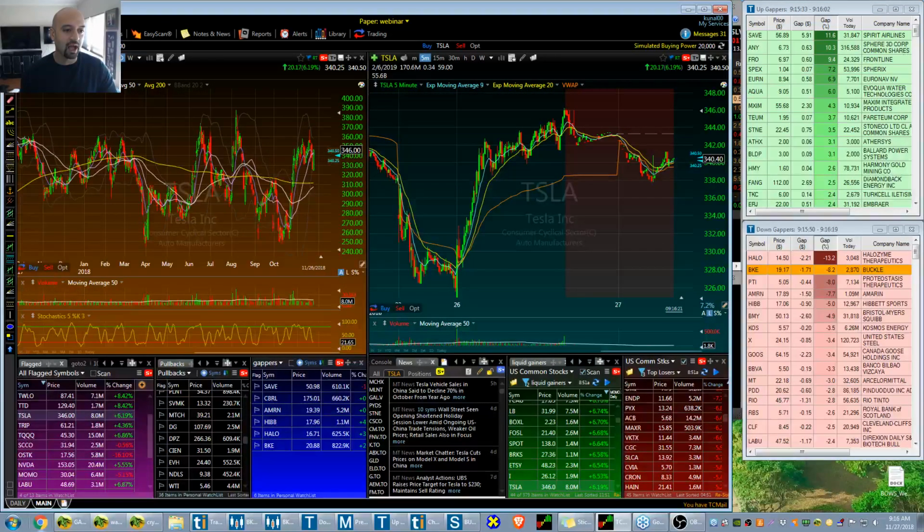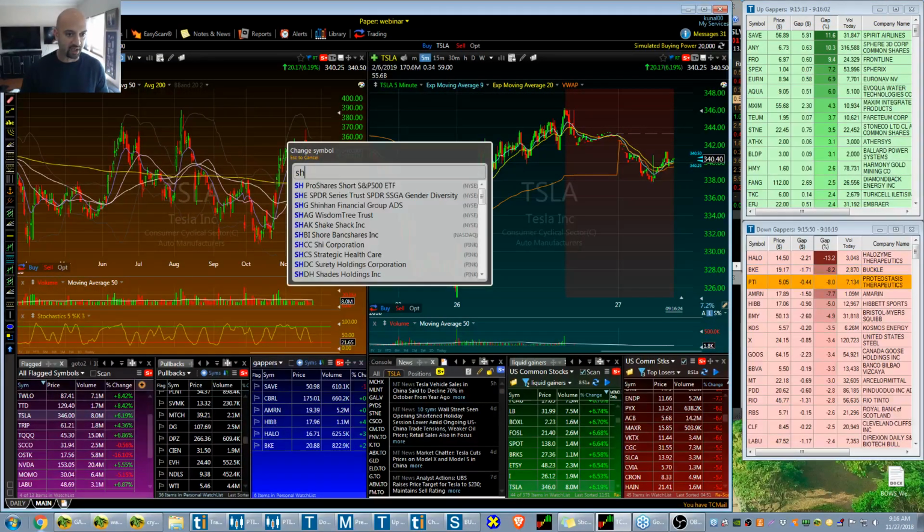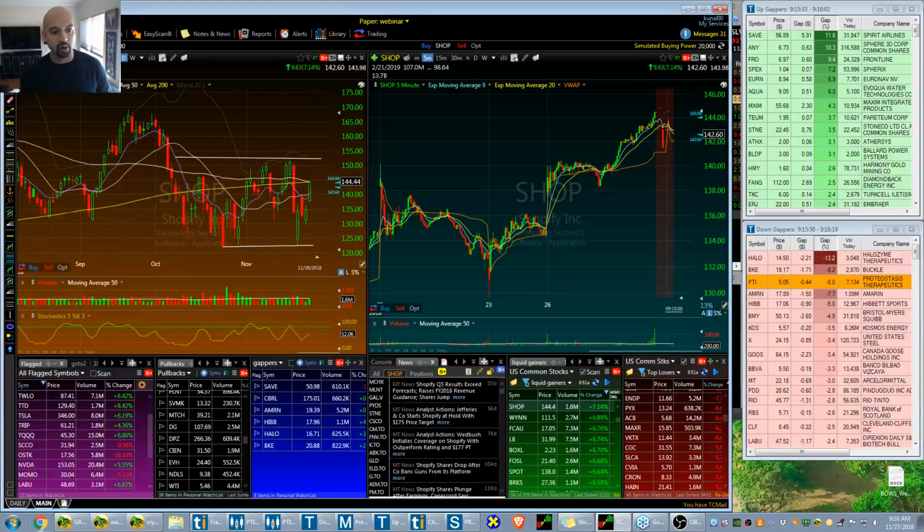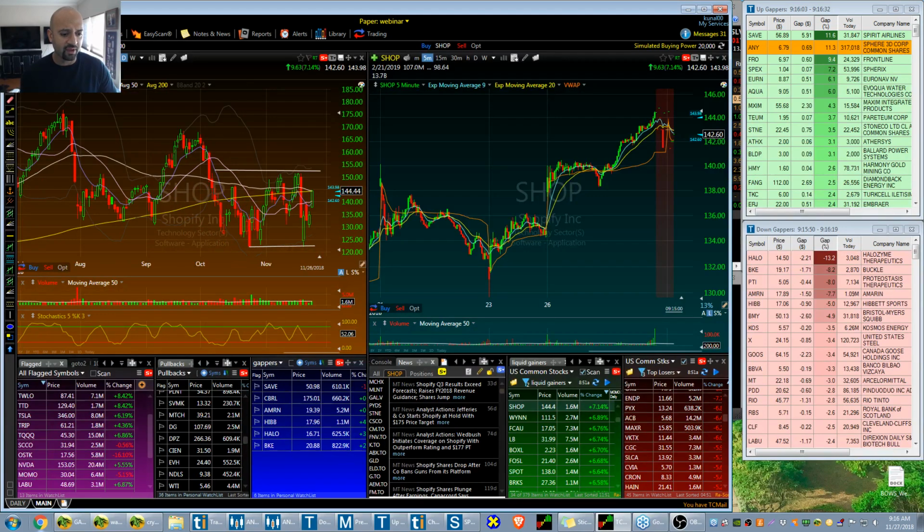Tesla. You saw a lot of these stocks, and you're starting to see bottoming patterns in a lot of these kinds of stocks. They've just come down so far. At this point, they're starting to show signs of bottoming, even if the general market is looking like it's still in a big downtrend. We'll have to keep mind of that.